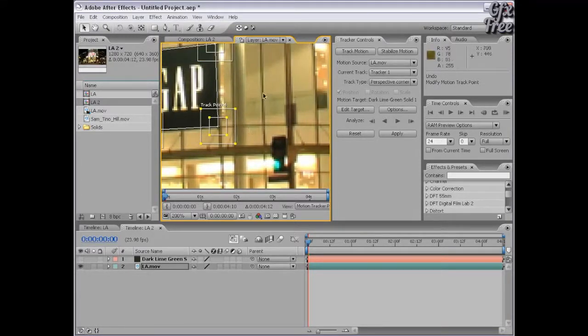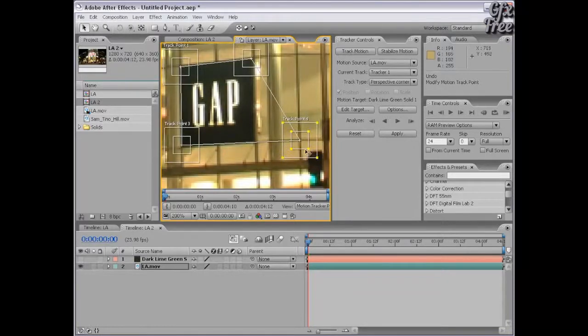Well, in this case, we have this cross into the structure of the building. And what I can do is drag the track area to this cross. But the important thing is that our track point needs to be lined up with the Gap sign. So what I can do is drag the point, and you can see the mouse sort of changes into this point grabber, and I'm going to move it right over here. So our tracking is going to happen here, but the position data is going to be applied here. So it sort of offsets it automatically.